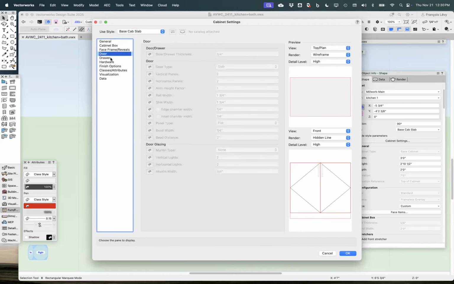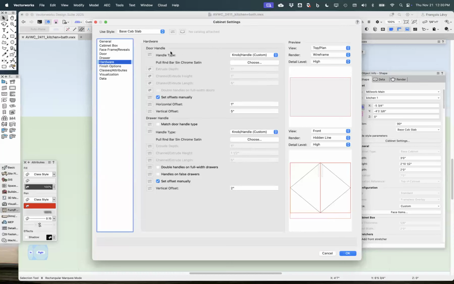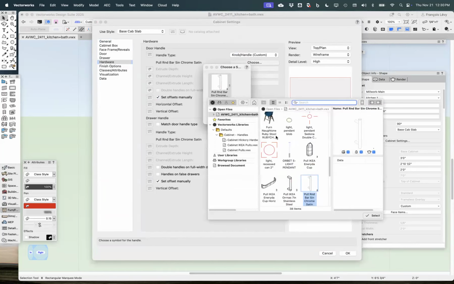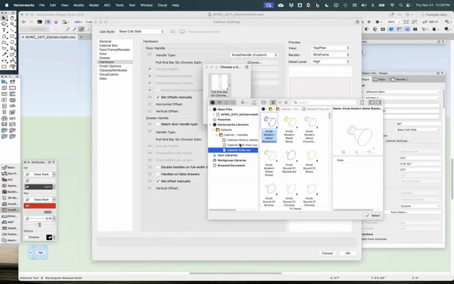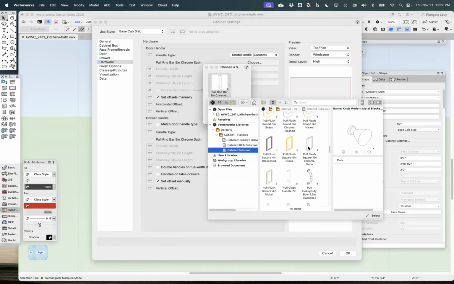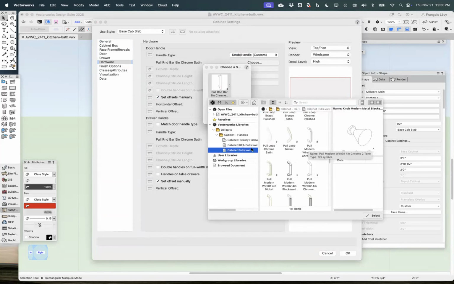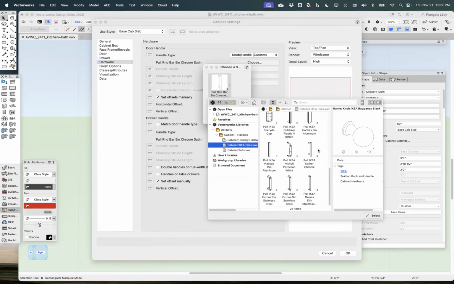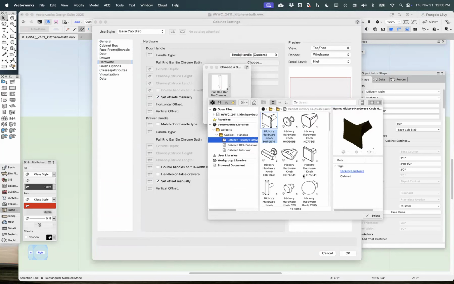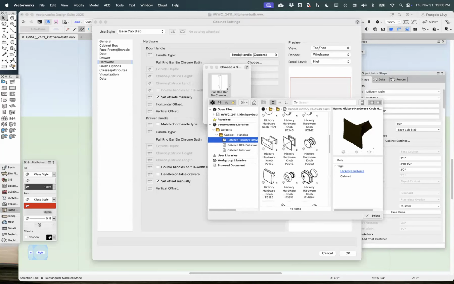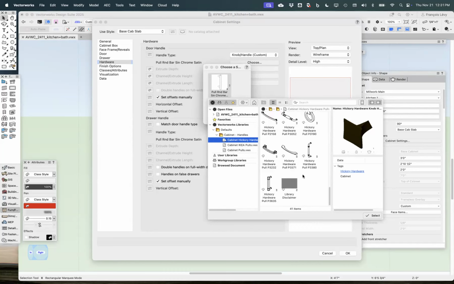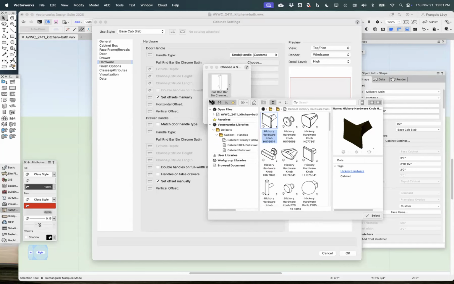And a couple of things to watch out for is you have a much wider range of hardware options, as we'll see. So I've got a custom knob handle here for my doors, and I can choose that from a library that comes with Vectorworks. There's a cabinet pulls file, which is very similar to the cabinet pulls that are available with the old cabinet tool. There's some IKEA pulls as well. And of course, you can make your own. And then there's some additional ones, which these are probably from Service Select. So a lot more options for your hardware.